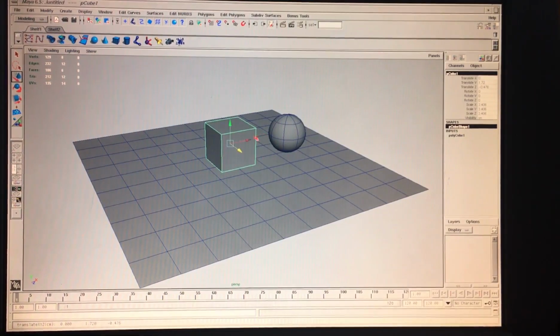Now, one thing you can do that's pretty neat with the move tool is, I can press W and I can use this X and the Z. One thing you can do is lock the movement to one of the axes, so you don't have to do this X and Z thing, or whichever axes you're not using.